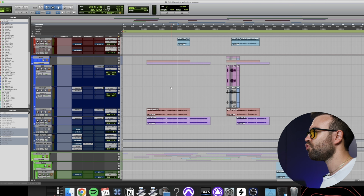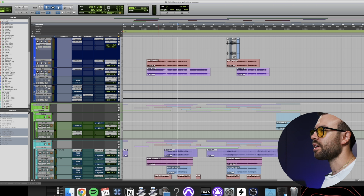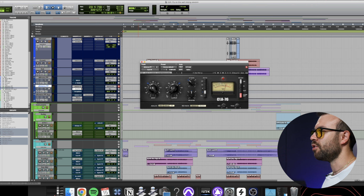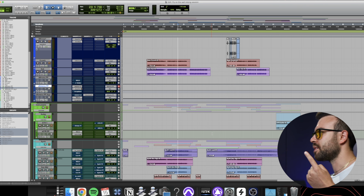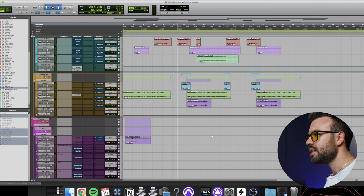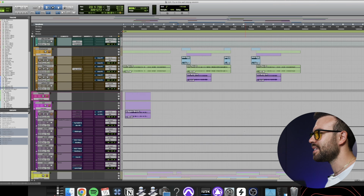What else? Happy with the bass crunch. I love doing this. This is just simple, using the 57 into a non-compressed 76. That always makes the bass super heavy, but without having to get too much distortion. I like the distortion in the old mix. I like how natural the low end is in the new mix. This effect on here was just out of necessity.